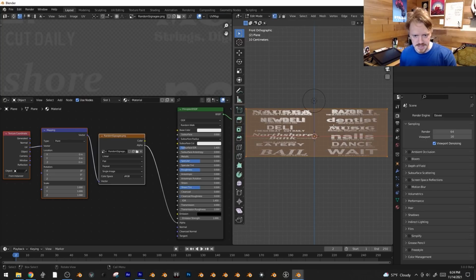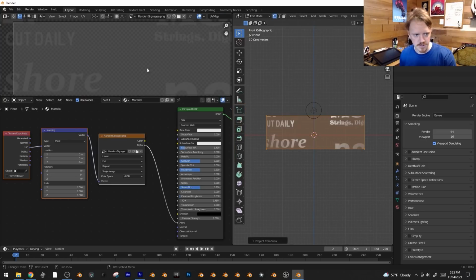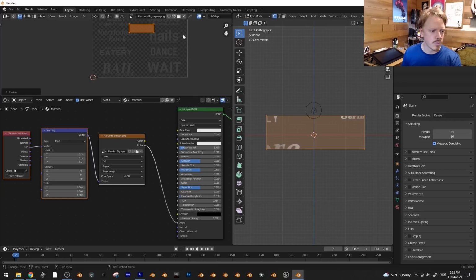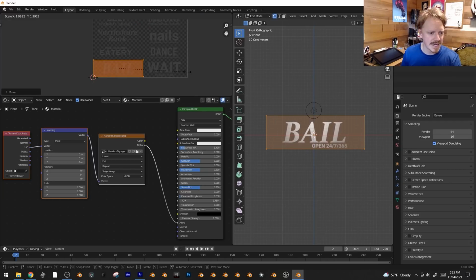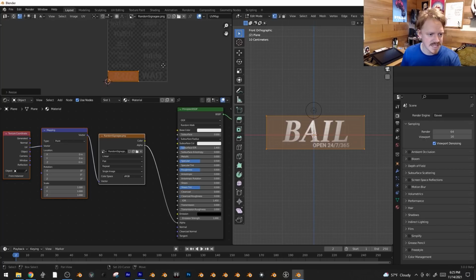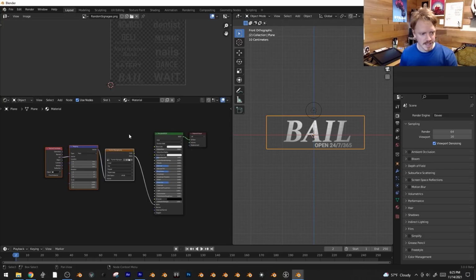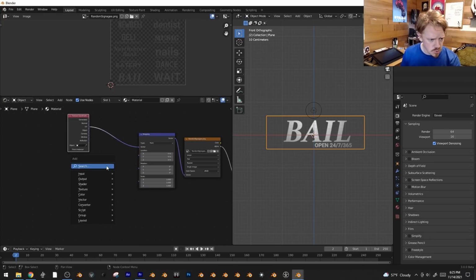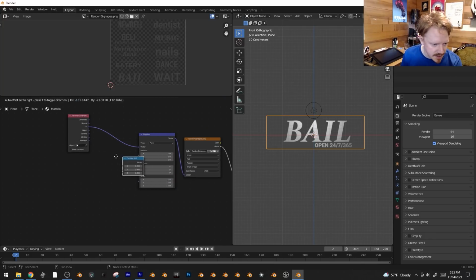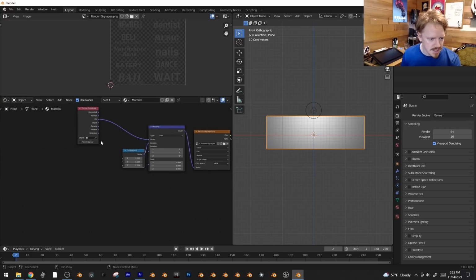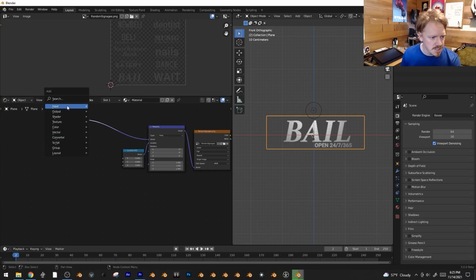I'm going to select this and hit U, project for view, and just line this up with one of these here. Ideally, I want to fill. You can see I'm doing a 6 by 2. So I wanted to fill that rectangle pretty darn well. Do our combine XYZ thing here. Pow, and use our random input.